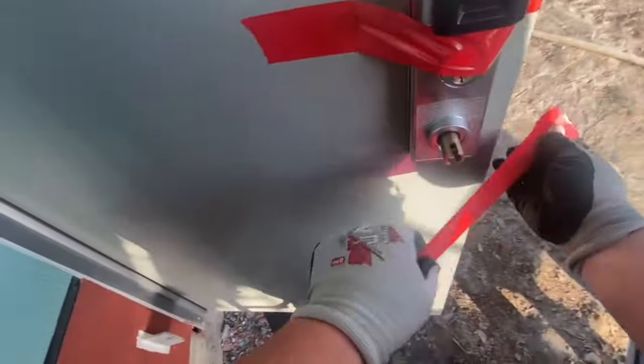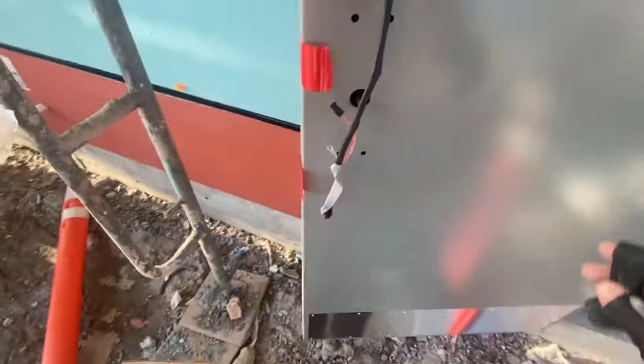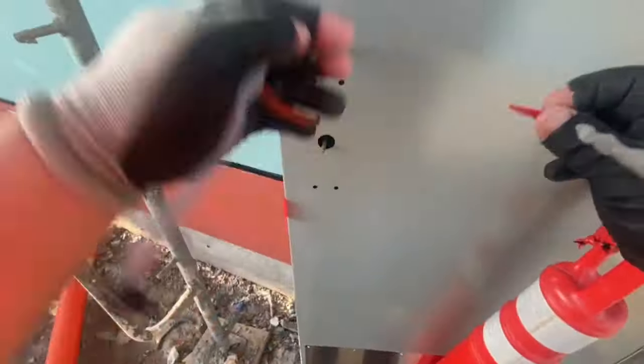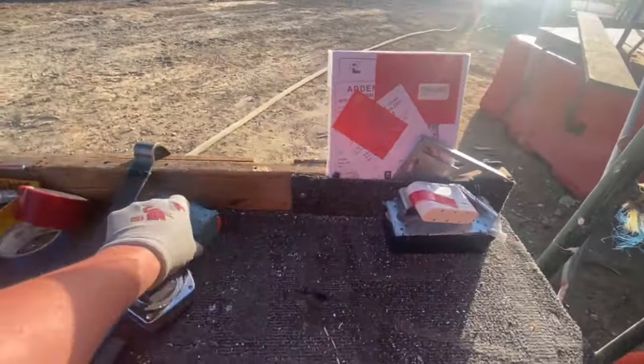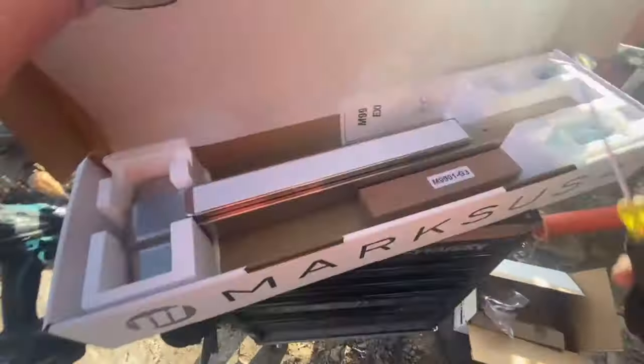Yes, sir. So yeah, I could have had my apprentice come over here and hold the trim in while I screwed in the Panic, but I just replaced him with a piece of tape. Actually, I'm really fortunate. I'm working with an awesome apprentice on the job site. He works hard, and he really wants to learn, and so he was doing more important things at this moment. I could use a piece of tape here to help me.